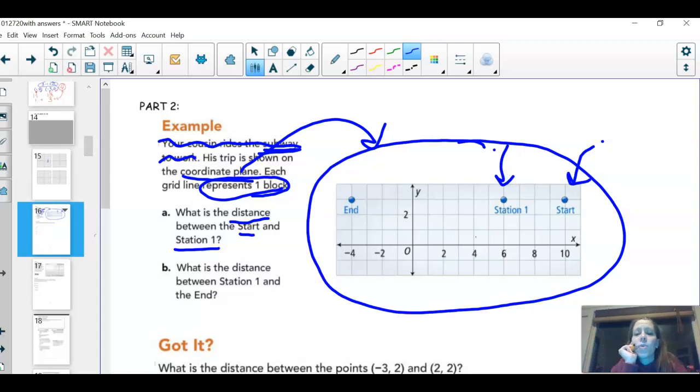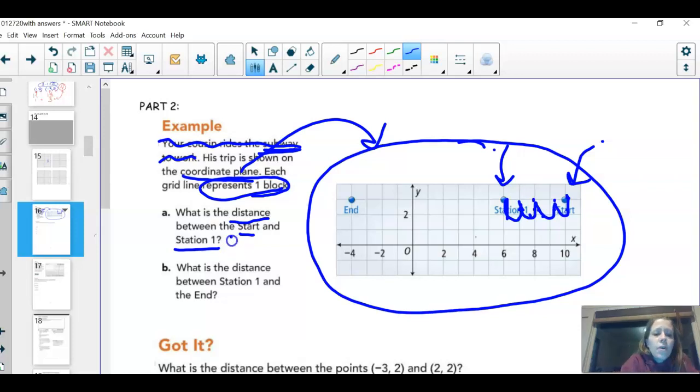Go ahead and see what you think. Type your answer in the box. Okay, let's go ahead and see. I can just count. I can go 1, 2, 3, 4. Yo puedo contar 1, 2, 3, 4. Because each box is 1, porque cada caja es igual a 1, la respuesta es 4.